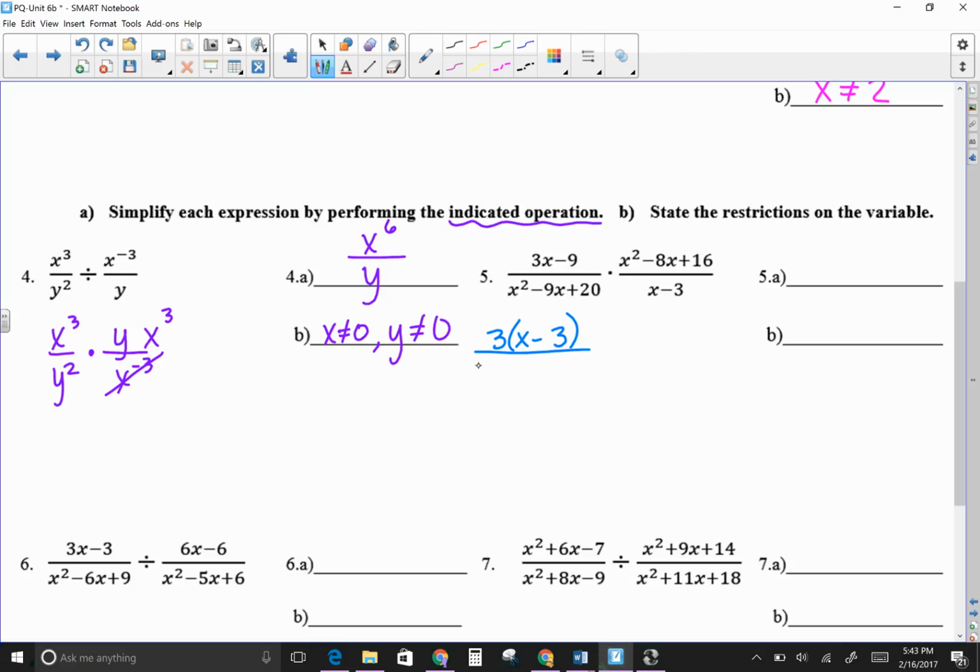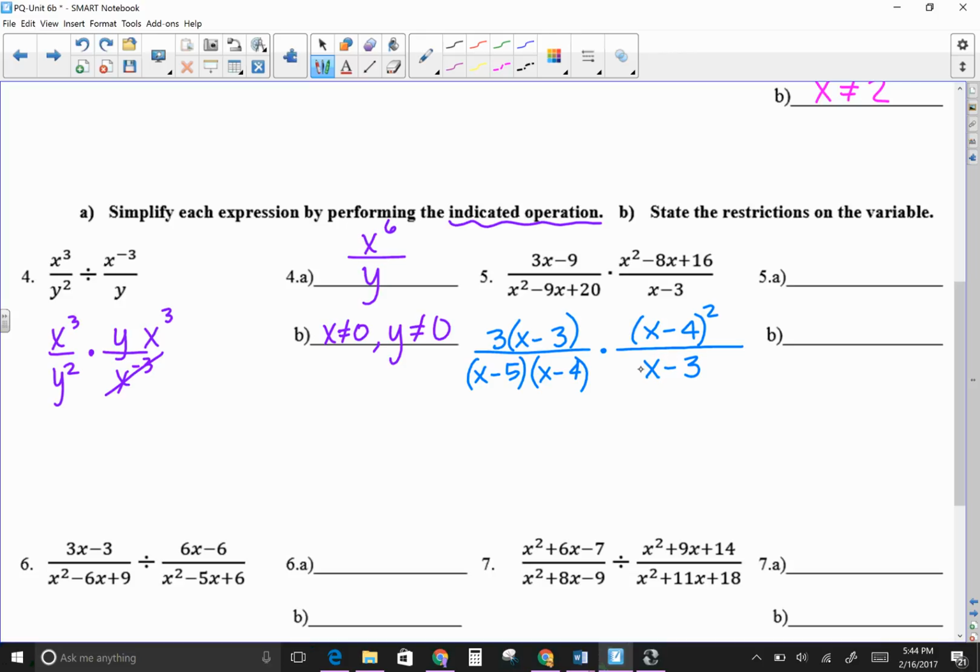x squared minus 9x plus 20 is going to become x minus 5, x minus 4. And on top here is a PST of x minus 4 squared, and down here is x minus 3. Now, it's an easy thing to check, y'all, when you do something like this right here. 5 times 4 is 20. Just check that, okay? Negative 5 times negative 4 is positive 20. And then the other term is minus 5x minus 4x, and that gives me my minus 9x.